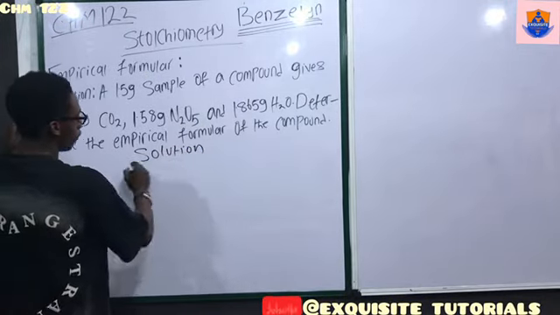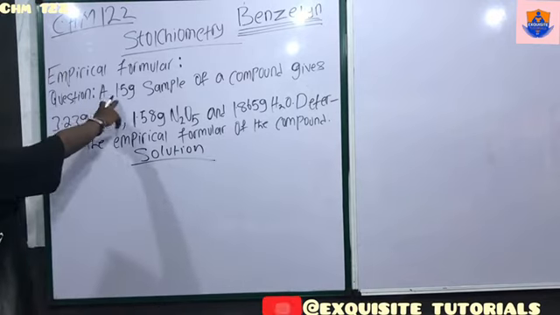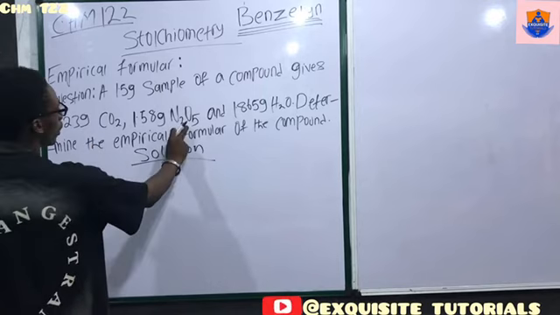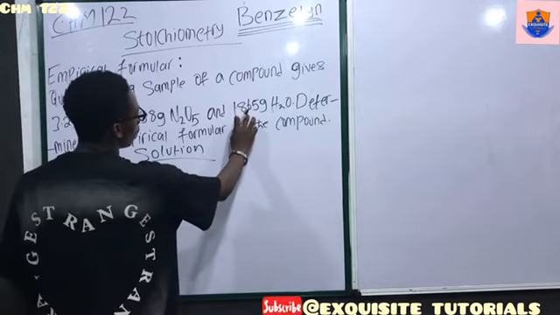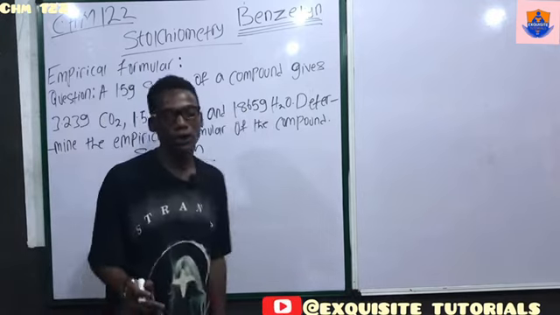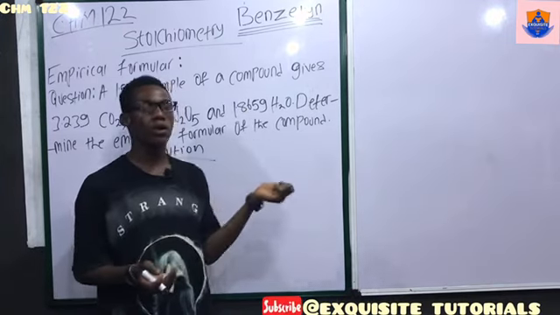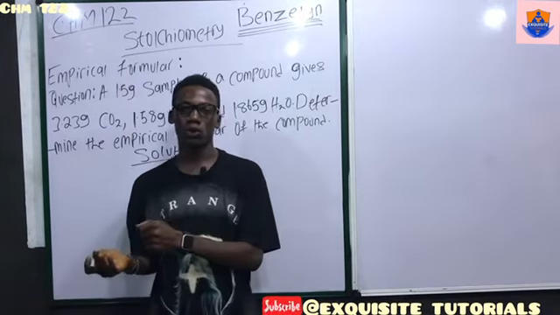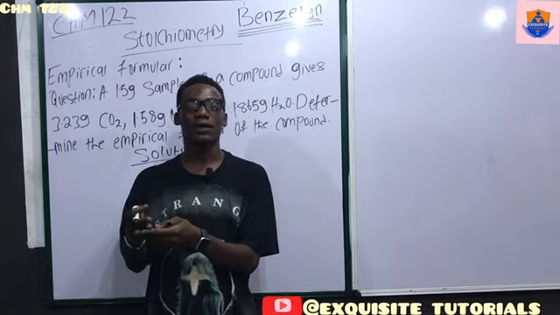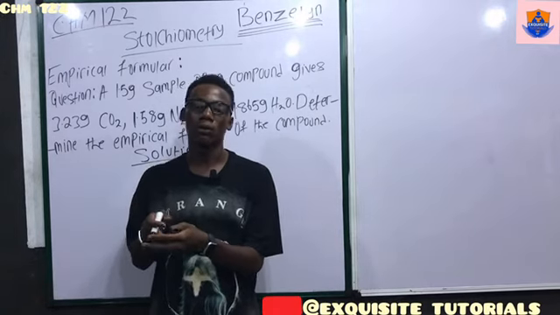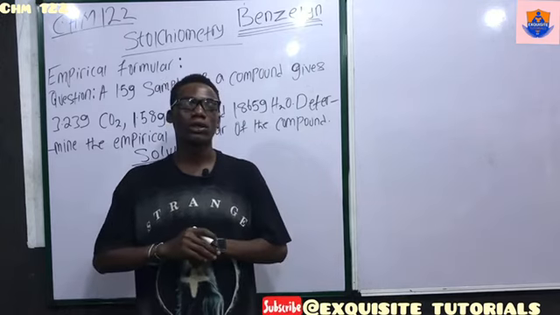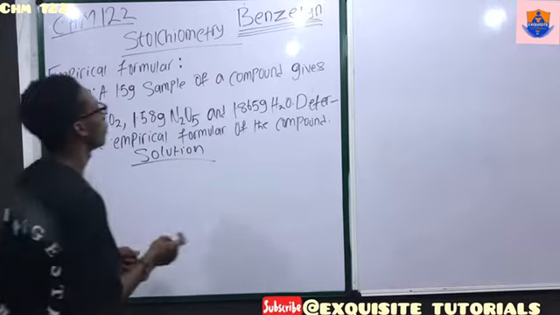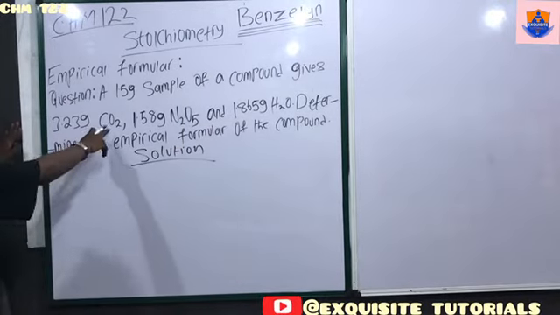Solution. Now, 1.5 gram of the sample gave CO2, N2O5, then 1.865. Now look at this question. This question is strictly different from other ones you see, because in some questions the product does not really require that a particular element is in the sample. At the end of this question you will know the element that is not in the sample. For now we have here CO2.